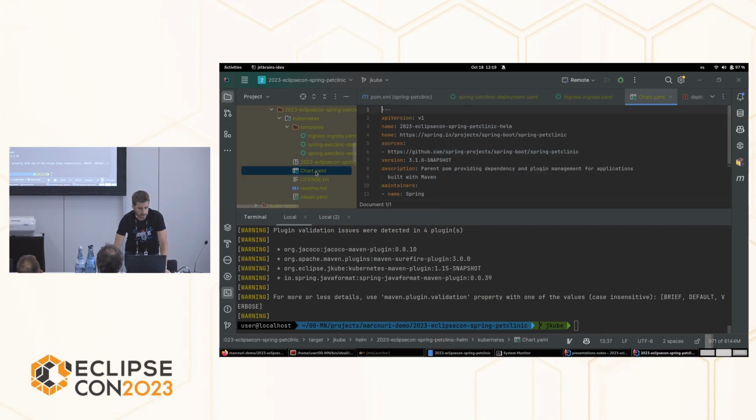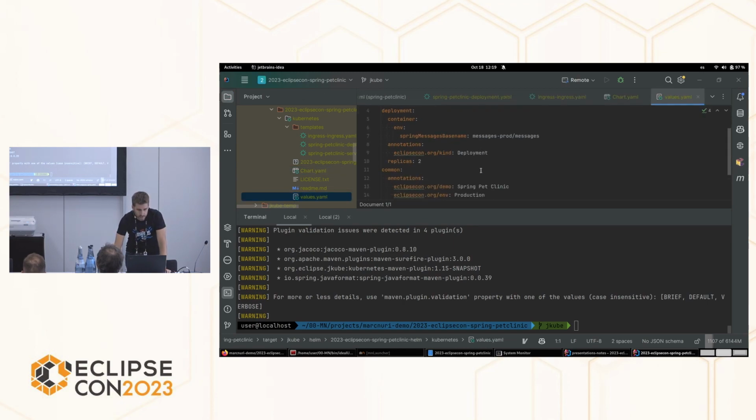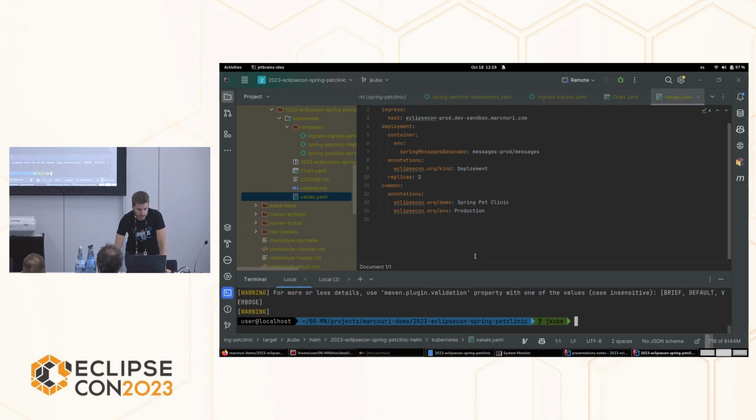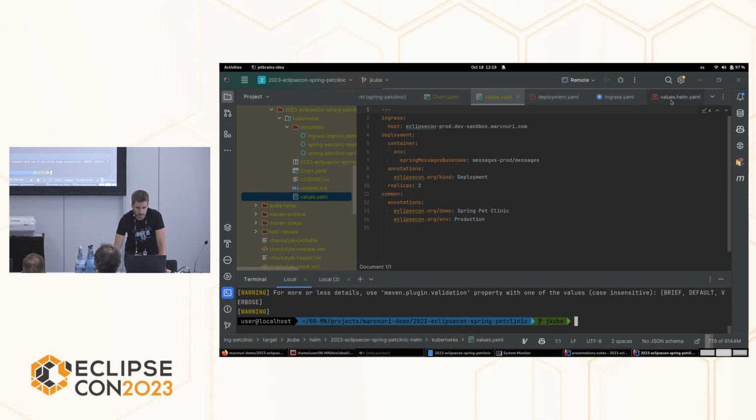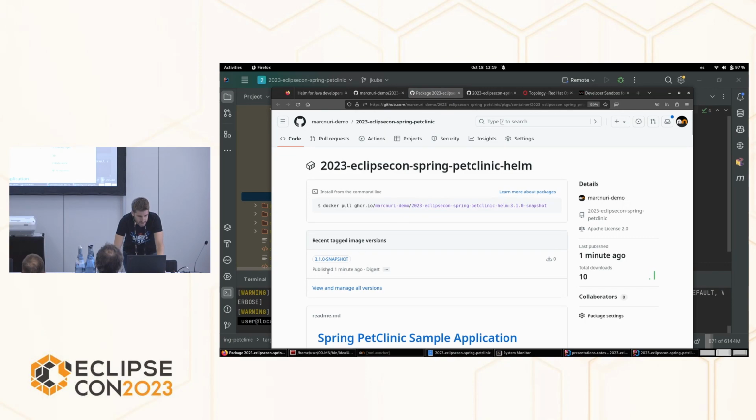What JKube did was generate the chart YAML file with some settings that it inferred from the POM XML configuration. You could overwrite most of this. And a merged version of the chart values file, which would be part of the fragment that we provided here and part of what it generates from the configuration we passed in the POM XML. And here, it should show that we pushed this like 1 minute ago. I don't know what happened for the container image part.